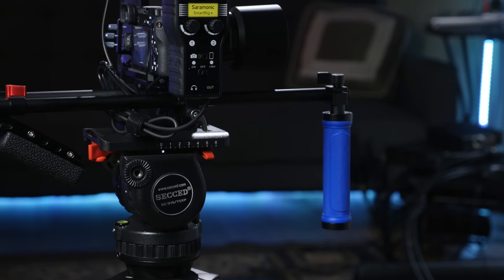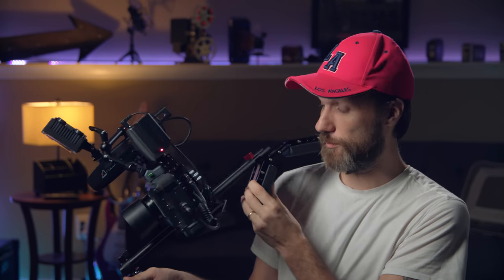the next thing I would probably recommend getting is some kind of a handle. This is a cheap one that I found. This handle is going to allow you to put the camera like this, and you can actually use it already as a shoulder rig without this shoulder pad. This shoulder pad is a nice one.